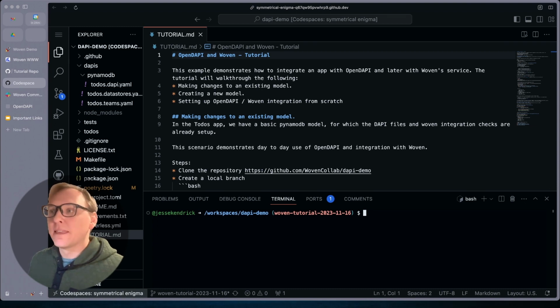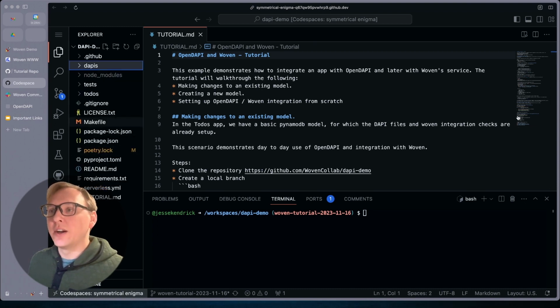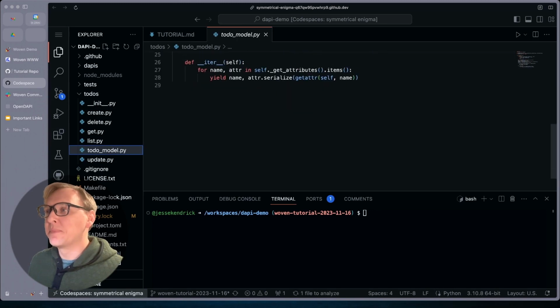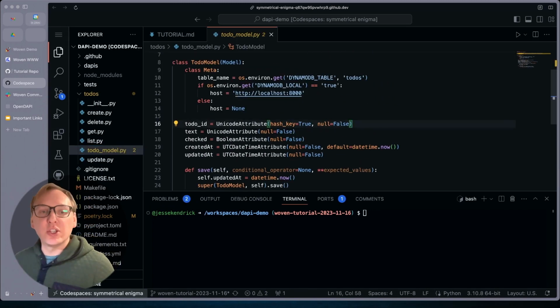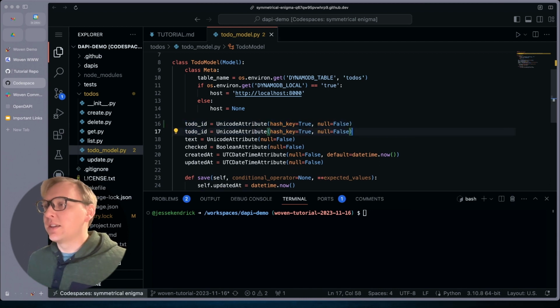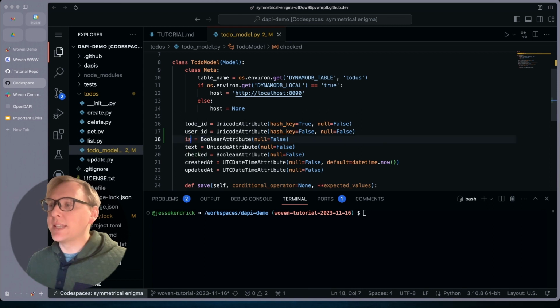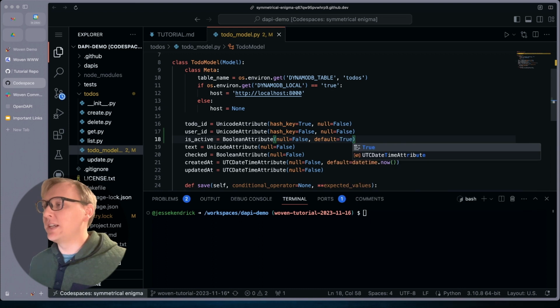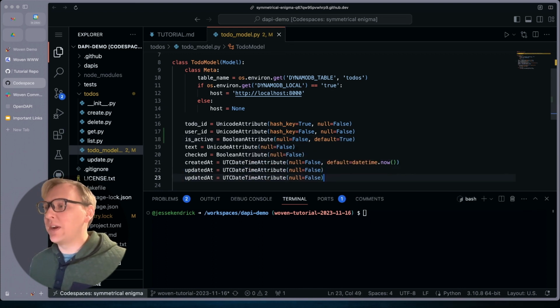Okay, so let's go to our to-dos data model. And for this, we're going to do a couple of things. First, we're going to add in a user ID. So a user ID is going to look a lot like a to-do ID. Set this to false. Null is false. We're also going to have a Boolean field, say, active. And null is false. Default here is going to be true. It is an active to-do. And then if someone deletes it, we want to collect a little bit of extra data, and we want to add deleted at. And so null here can be true. And I think that is it.